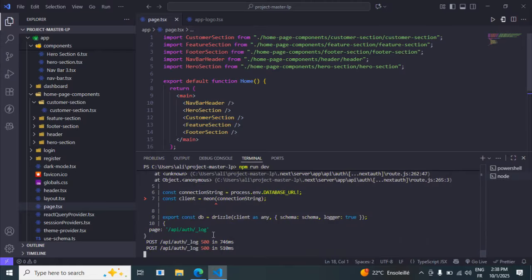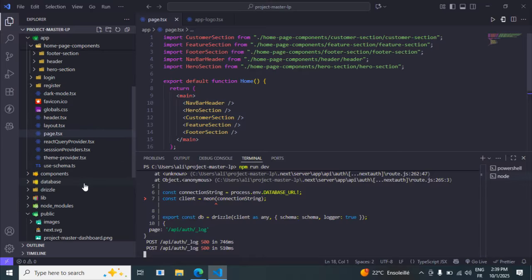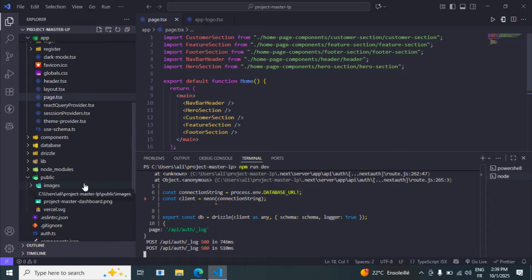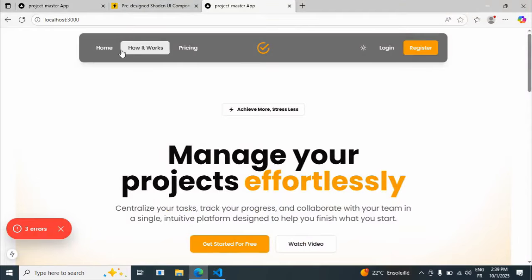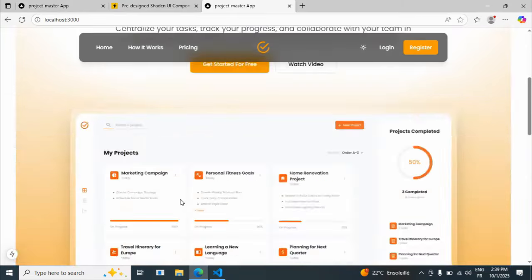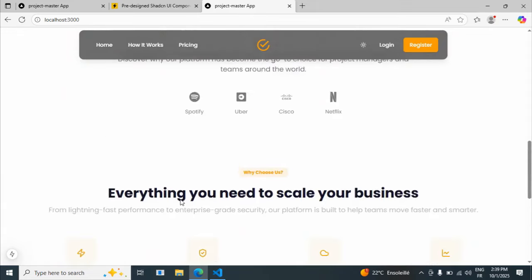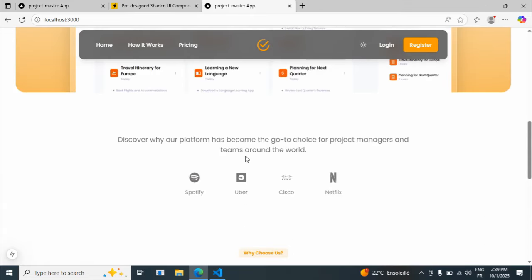As you can see, I have some errors because in the Next.js boilerplate code, I'm providing Drizzle and NextAuth, and I need to provide the env variables. That's why I'm having these errors, but we are going to fix them in the future. So if we go back to localhost 3000, this is where we stopped: at the customer section.